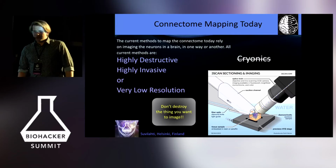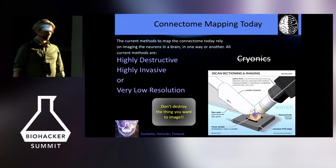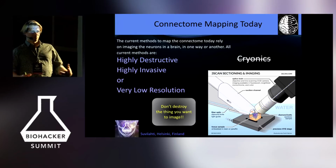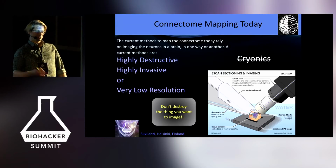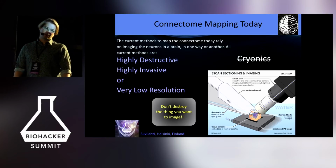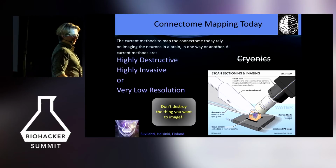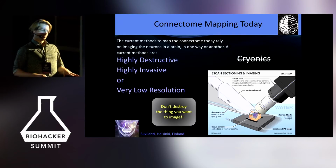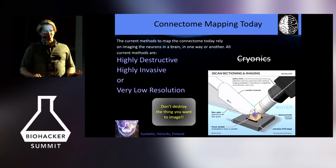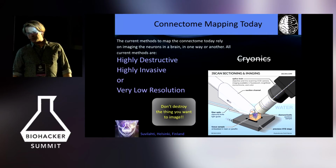In addition, I just wanted to mention that with a lot of the cryonics stuff, it's difficult to reconstruct the connectome from dead brain tissue that has been sitting for more than 15 minutes. Basically, upon death, the cellular processes work very quickly to degrade tissue. And once that tissue has been degraded, there's nothing you can do about it. So a lot of people who are into brain preservation believe that within a couple of minutes of death, you should be injected with some kind of protectant or cryopreservant that essentially fixes the tissue so that this degradation process doesn't happen. Because if it does happen, there's no going back. Whether you're into cryonics or not is, of course, your personal opinion.